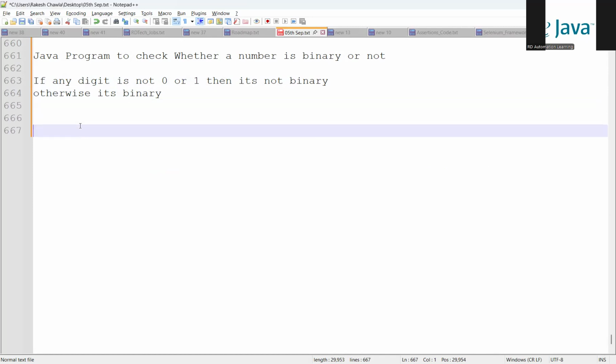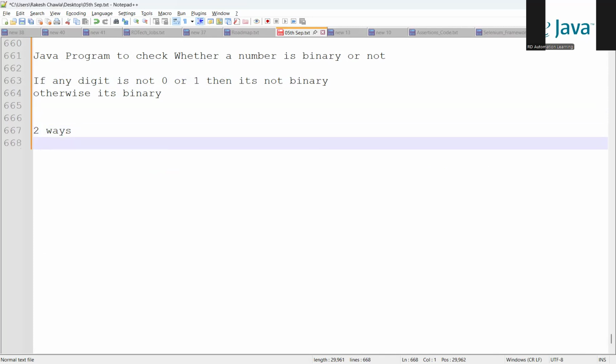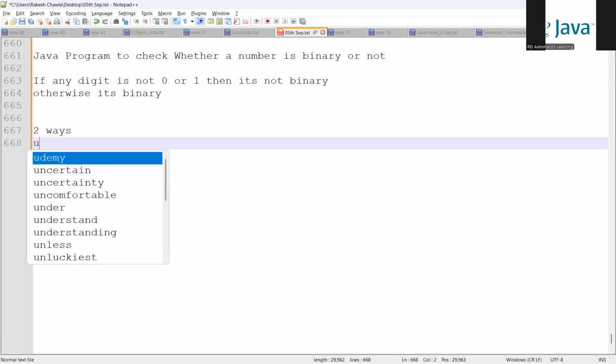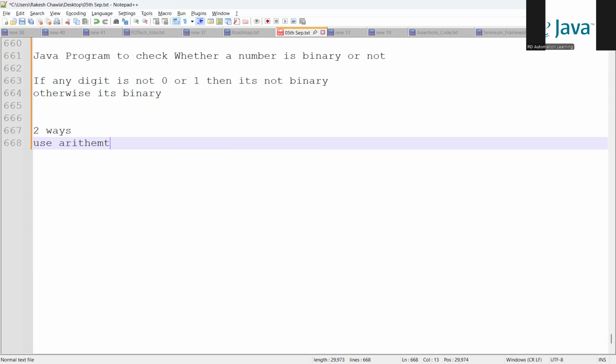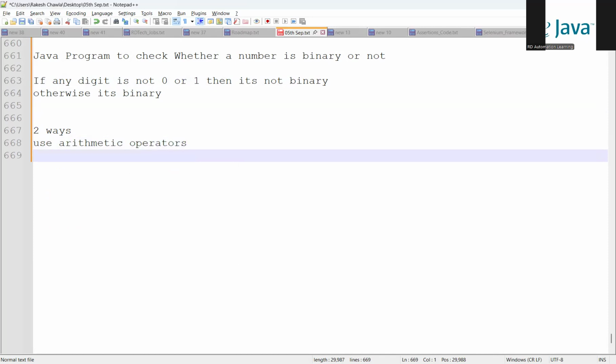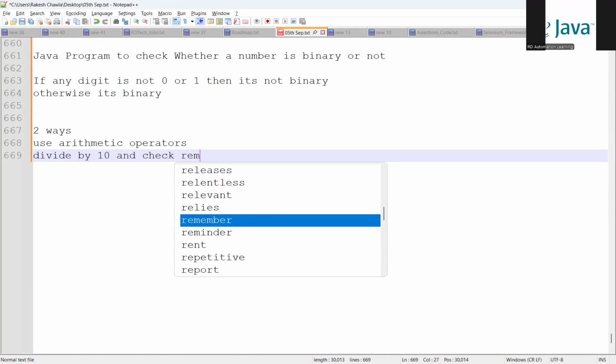Now, this can be done in two ways. There are two approaches which you can take in an interview. If the interviewer is not asking you which approach, then you can go with your approach. We will use the arithmetic operators: we will divide by 10 and check the remainder.